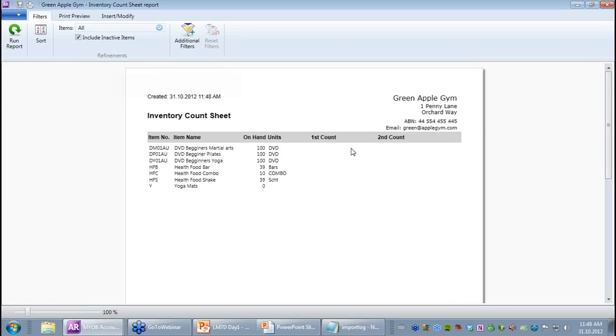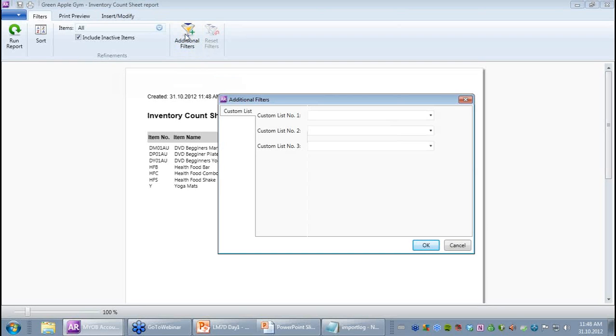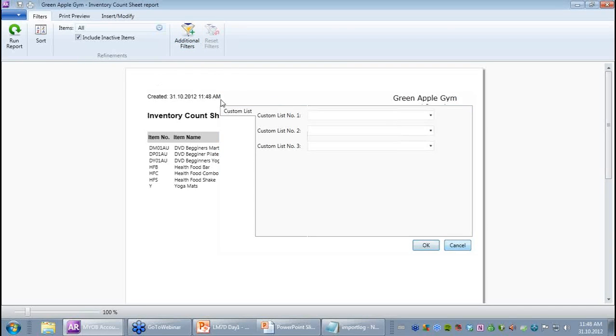And you've got here the option first count and second count, but actually what you would want to do is not tell them what number was on hand. So we would want that removed.